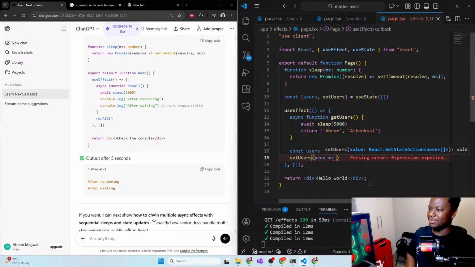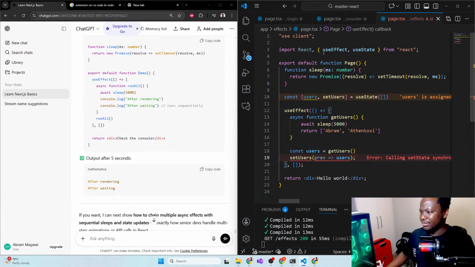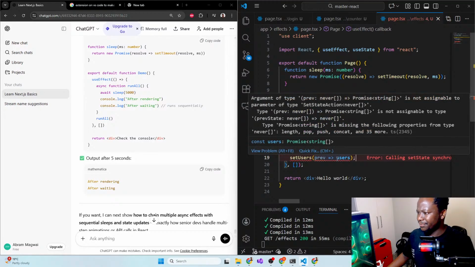We just want to return the users. Let's see, it's not assignable.